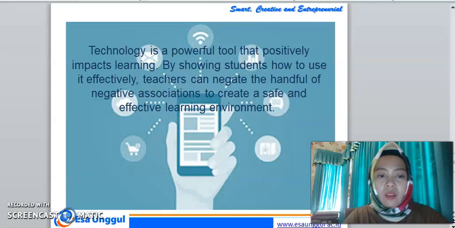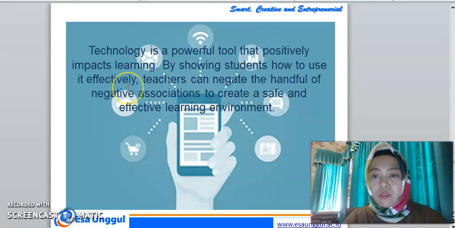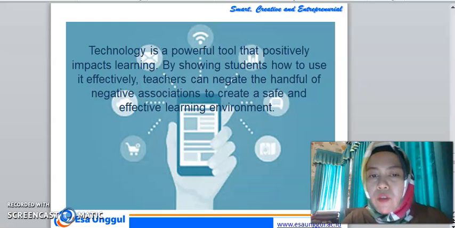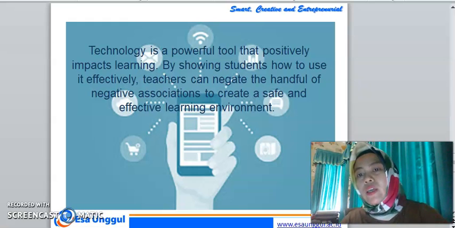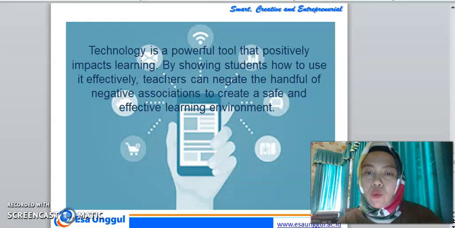Alright, I can say that technology is a powerful tool that positively impacts learning. By showing students how to use it effectively, teachers can negate the handful of negative associations to create a safe and effective learning environment. I'm going to highlight here that technology is only a tool, only the instrument to help student learning.